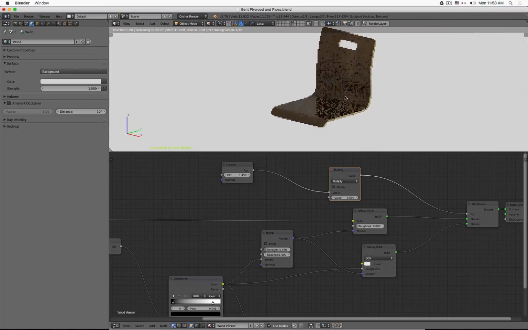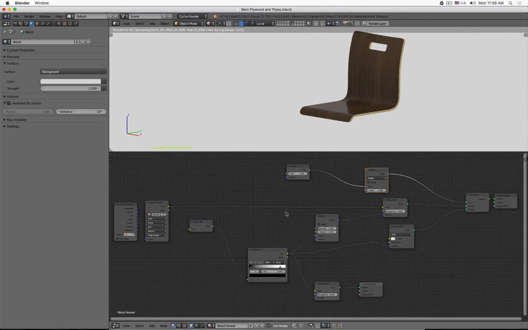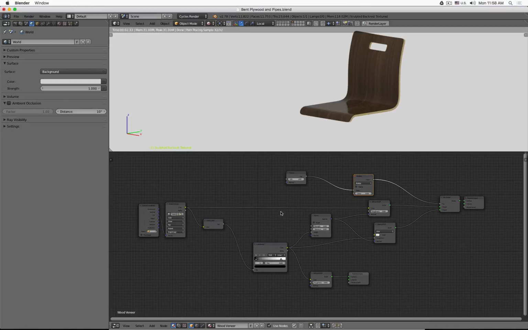Okay, so you see, as I mentioned in the previous in-class comment, the building blocks are really always the same: diffuse and glossy, defining the color and the reflectivity. Then we have something that defines how between these two materials is mixed.